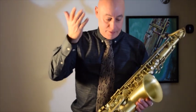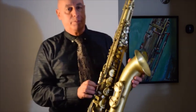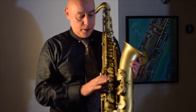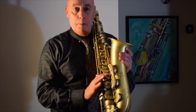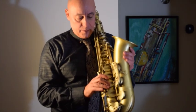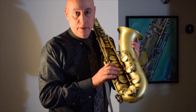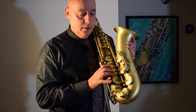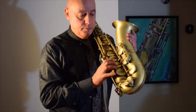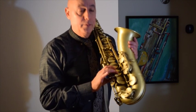And I'll show you. On the right hand, the thumb goes to support the instrument together with the strap. And so you just use the 4 fingers to play the notes. And the keys are very conveniently marked in white. So the first 3 here, and then the 4th finger, the pinky finger, goes to cover these 2 keys. One is for the E flat, which you don't have to use at the beginning. One is for the C. So the C, yes, you need to use that. So C, D, E, F.